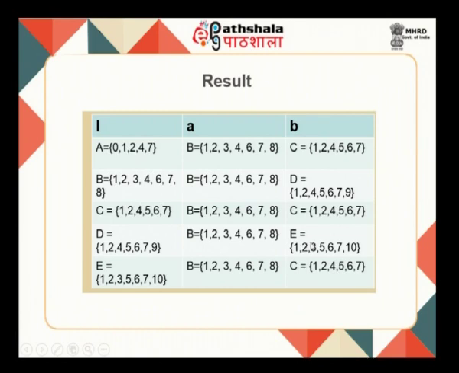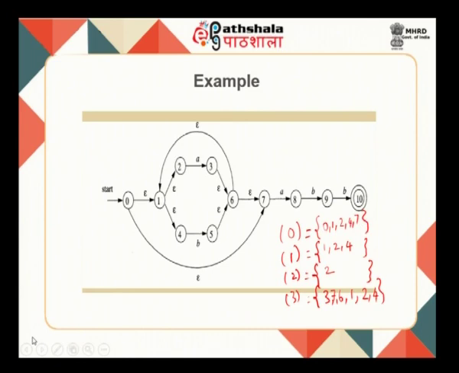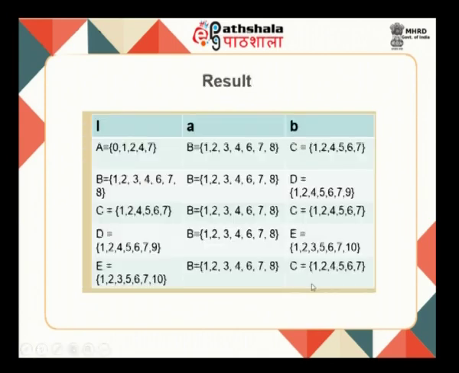So, again I have one new state called E here, which is 1, 2, 4, 5, 6, 7, 10. Again if I look at A I will get the same set, for B I will go back to C. There is no transition from here on B. Let us just take a quick look at 1, 2, 4, 5, 6, 7, 10. There is no transition from here on B. So, therefore, it is going to be the same set, which is 1, 2, 4, 5, 6, 7 only. Okay. So, this is what we have got as the new algorithm result. So, how do I draw this and represent it?